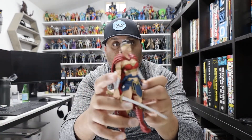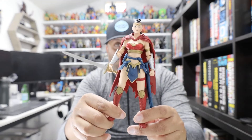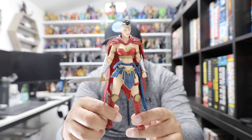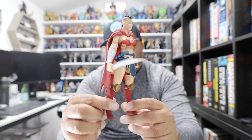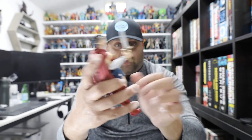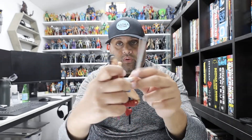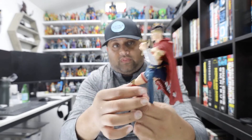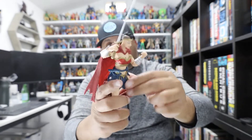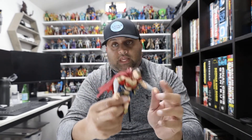Then we have the Last Night on Earth Wonder Woman — this mohawk-wearing, bare-midriff Amazonian Wonder Woman. I love this figure. She totally reminds me of Zack Snyder's Amazons, or Patty Jenkins' Amazons from the Wonder Woman movie. She looks fantastic. Minor complaint: the sword is pretty flimsy and the plastic is super soft, but it looks great. Just don't let Bane sit on it too long. Articulation is awesome — you have your standard McFarlane articulation, toe and double-jointed knees, double-jointed elbows, and she moves great at the waist. You can make some really cool flying poses with Wonder Woman. Love the mohawk. I love this version of Wonder Woman. The sword fits quite nicely in the holster.